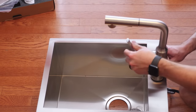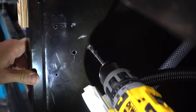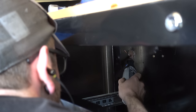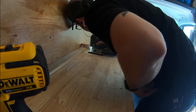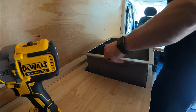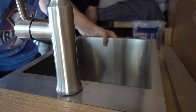Where the heck is this going to fit? To make room for my sink and water setup, we emptied out the entire workbench and then proceeded to completely gut half of it. This workbench really has been the unsung hero of my van — and it's funny because we first decided to add it kind of on a whim. The workbench was the very first thing we installed in the van, the foundation from which all else has been based, and it's wild to see the transformation it's undergone in this build.